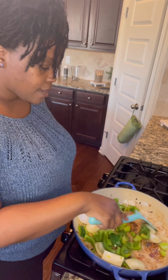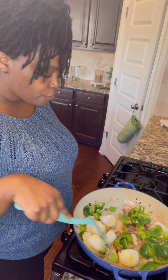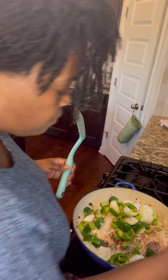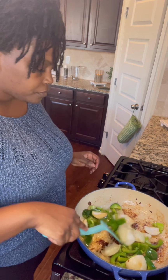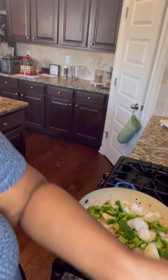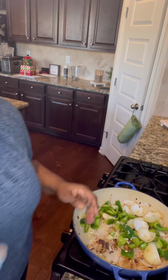I'm gonna get these cooking down a little bit more, and then we're gonna come in with some flour. I'm probably gonna do about a fourth of a cup of flour. Oops, I lost the whole onion, y'all. I need that. All right, this is looking good. And so I'm gonna go in with that flour. I'm gonna do my garlic too. I'm scared to burn my garlic.